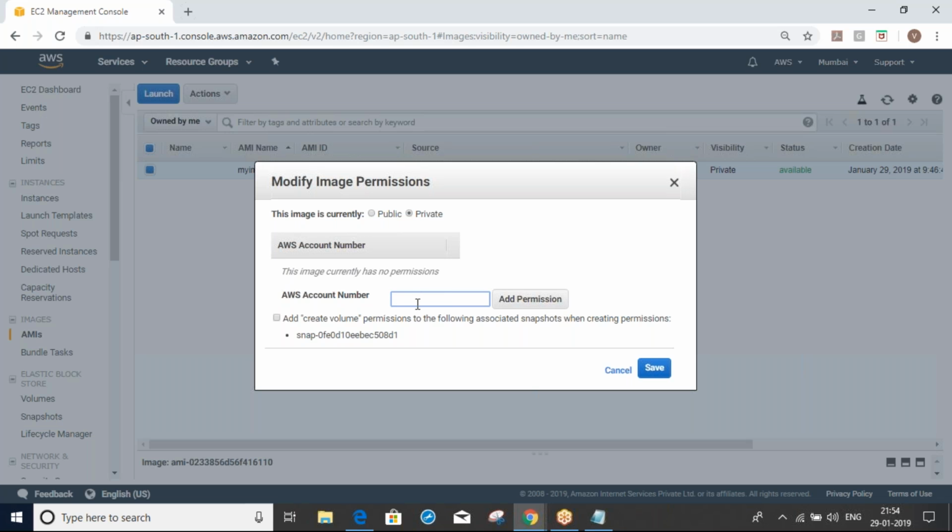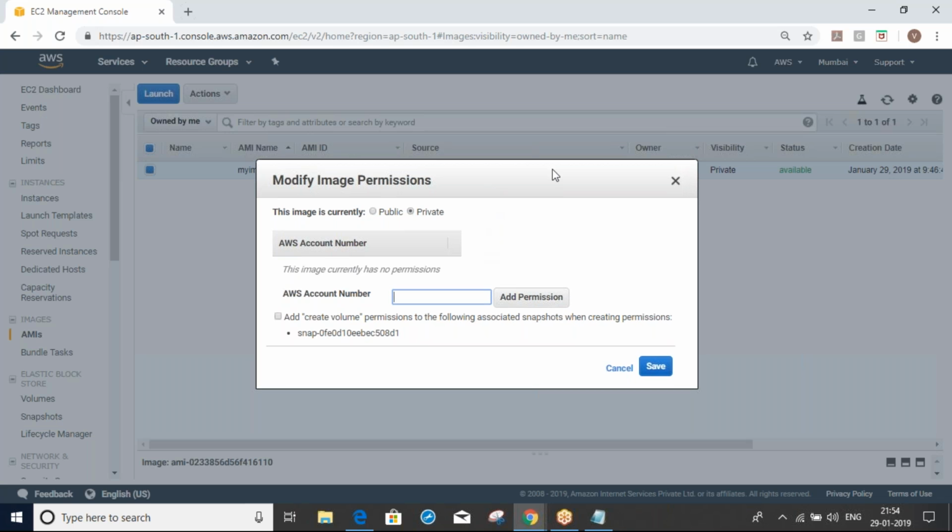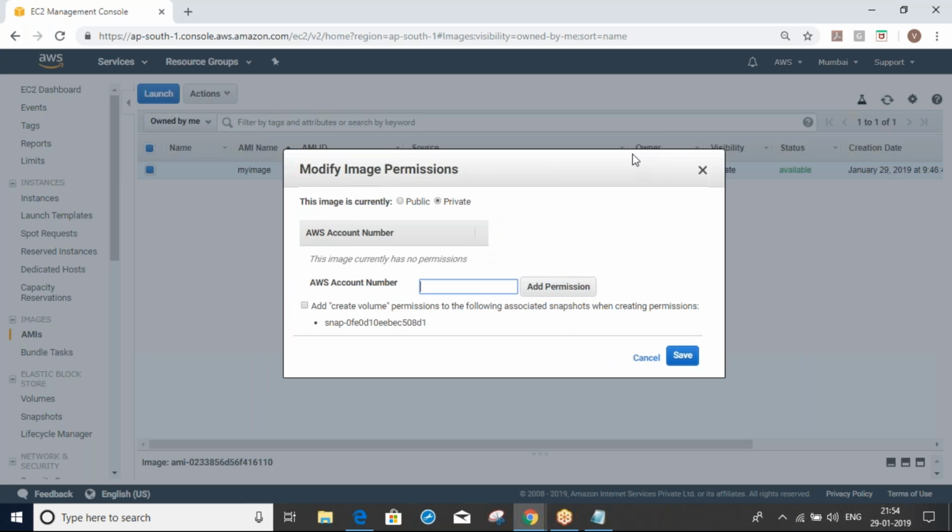Here I can mention my non-production account and give access to them. It means they can access the same image in non-production. They can create new servers using this same image. Okay, Uday? Yes, Ram. If I want, I can make it public, then anyone can use it. Anyone can use a public image.